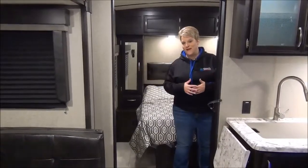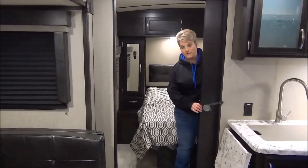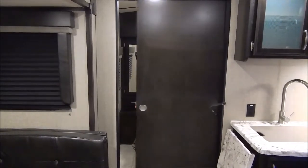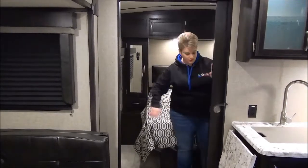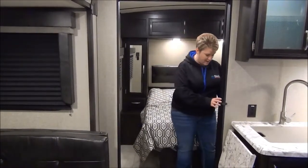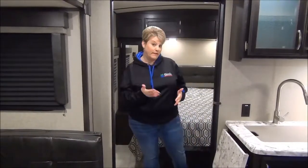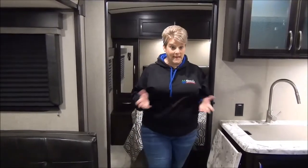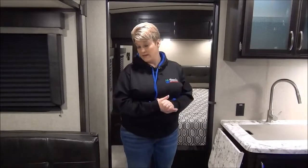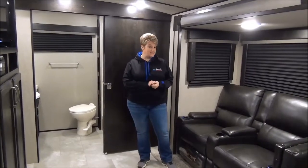I like to feature this — the entrance into the bedroom is a great size, and it's all closed off by a solid pocket sliding door. They're magnetic closures too, so they're nice and tight and they won't go flying around on you. The 2600RB actually has the capability to be used as a wheelchair accessible trailer for somebody in need of that — we have seen that happen with some of our customers, so that's definitely a good feature. Thanks for joining me on this tour of the 2019 Imagine 2600RB.